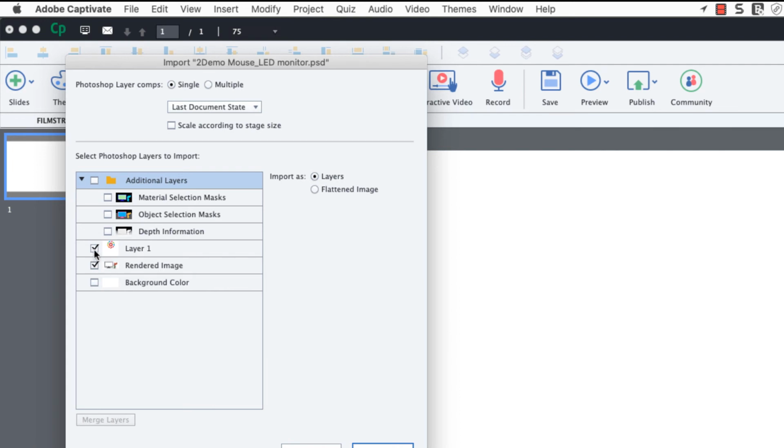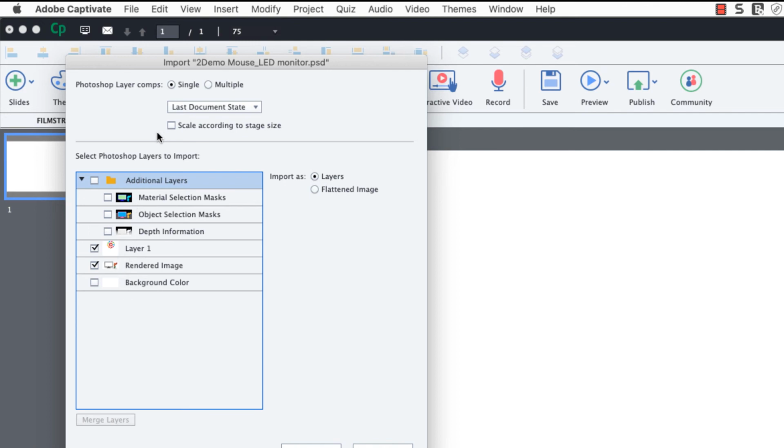So if I don't want my easel logo, I can turn it off right now. If I don't want the rendered image for some crazy reason, I can turn it off. So I can pick and choose what layers. So I'm going to keep those two.